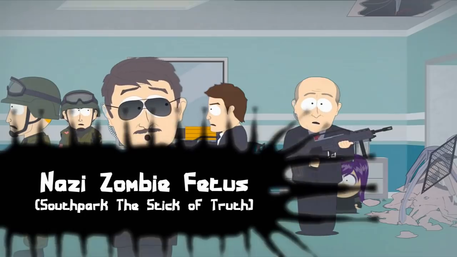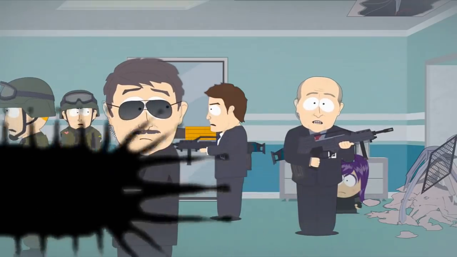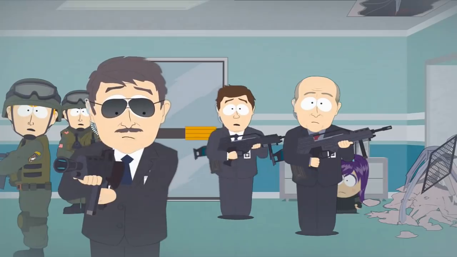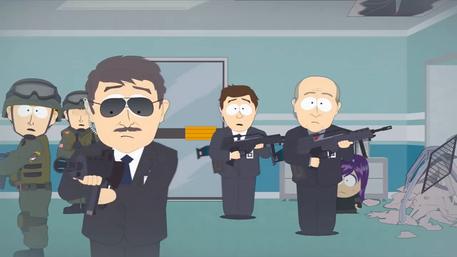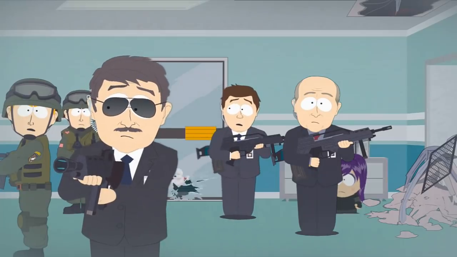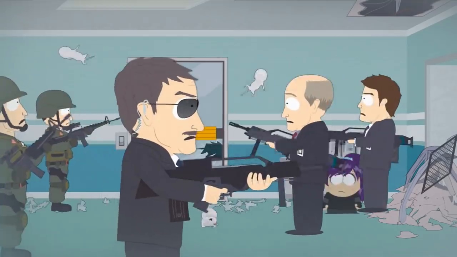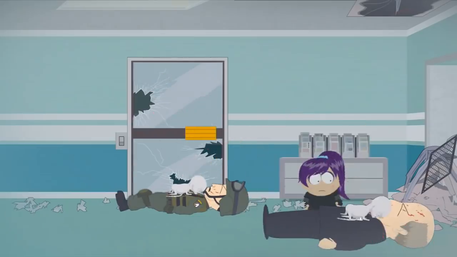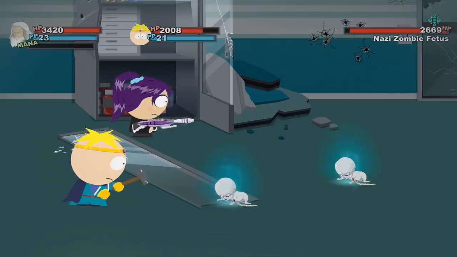Nazi Zombie Fetus. South Park: The Stick of Truth. Within the Unplanned Parenthood Clinic, something sinister lurks in the shadows. The Nazi zombie fetuses attack in small packs of two or four to overwhelm the enemy.